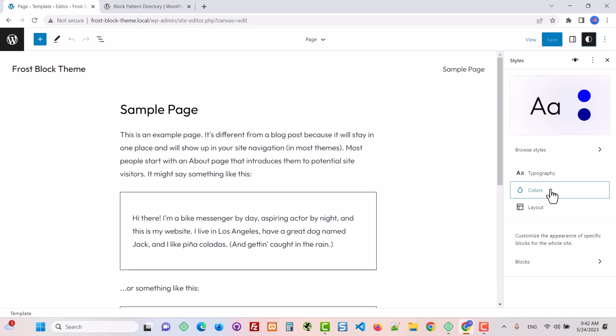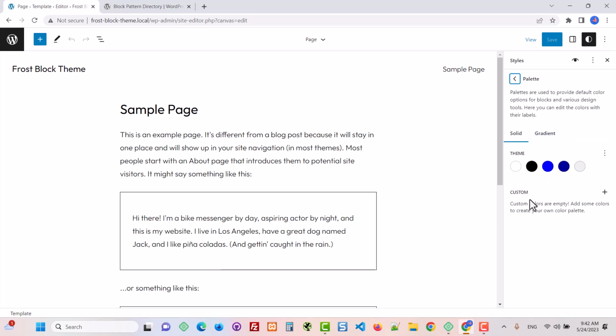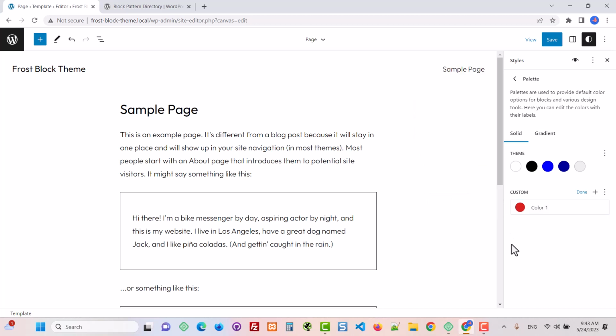And so with the Frost block theme that's been applied to this site, there's 5 colors that come with it. So the palette is there available, but you can also add custom colors. So say I wanted a red. So I'm going to have that now.